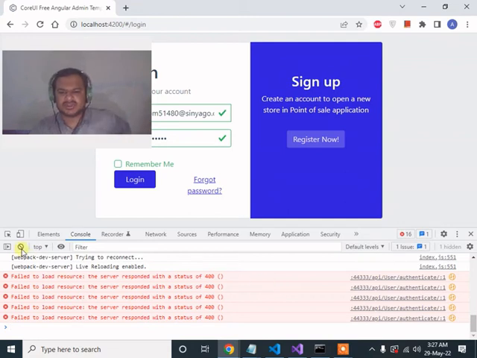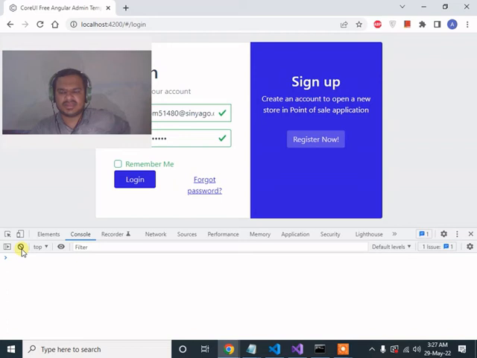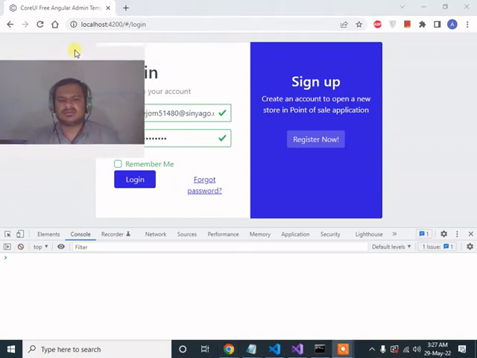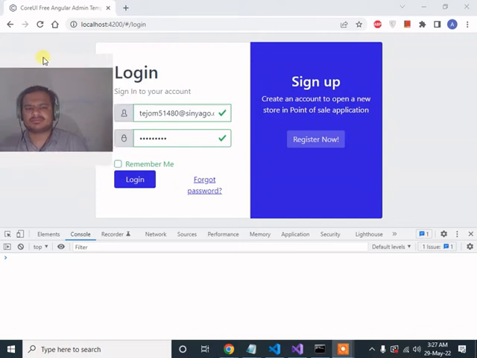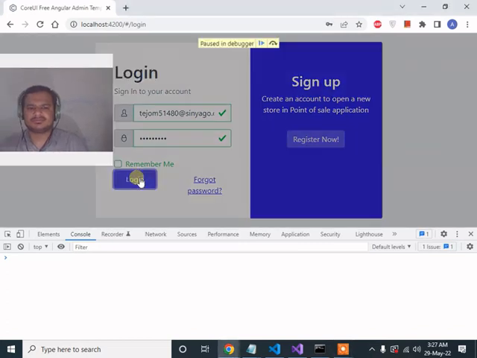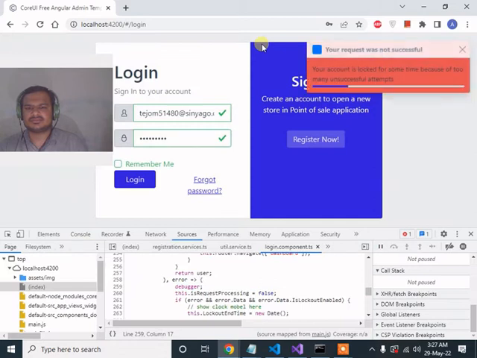So we clear all of the messages, and then we try to log in one more time, and it says your account is locked. Now I will look at the console.